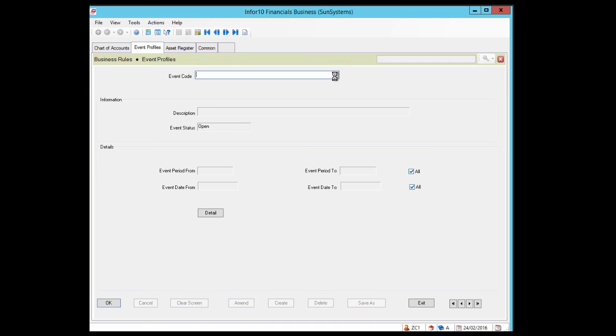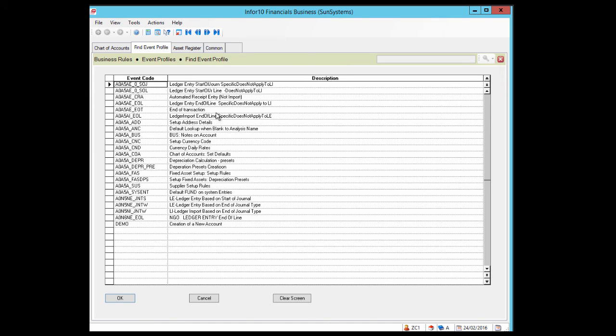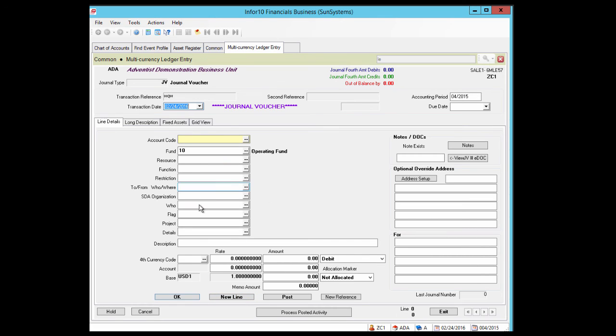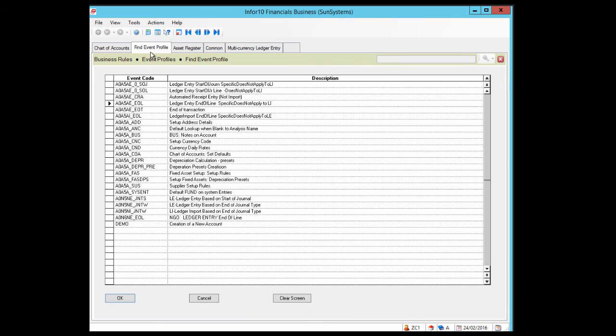And like I said before, the most important fact I've said is that all of these events have already been set up in version 6, and something similar to them have been set up in version 5. So maybe we'll take a peek at one or two just to see what they look like. One of the big ones that we use a lot is a ledger entry end of line. So you're doing a ledger entry. Once we put in the information, then we're going to click new line. That is the event that we're looking at right here.